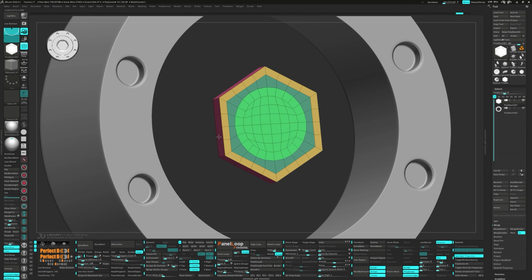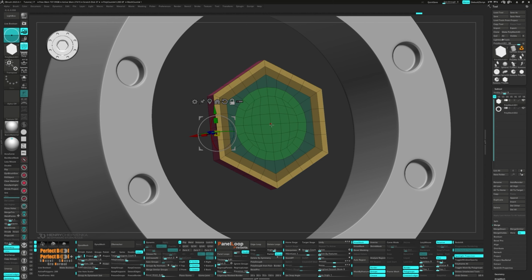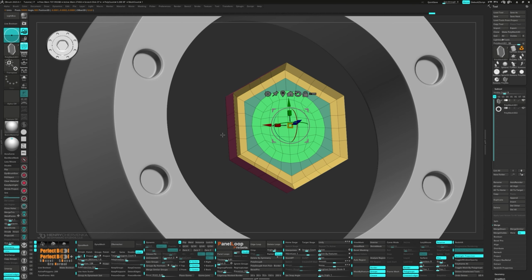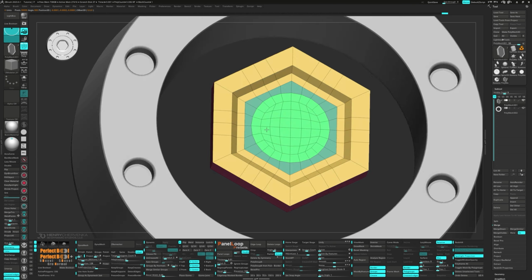We'll Q-mesh the poly loop twice, then transpose the edge loop and move it up. Let's go ahead and Q-mesh the poly loop twice again.